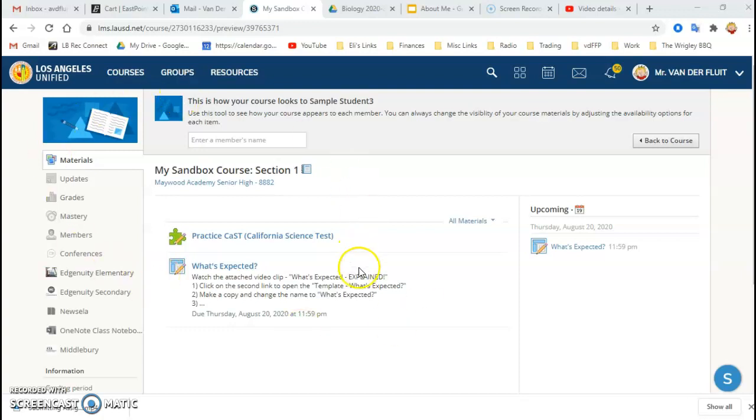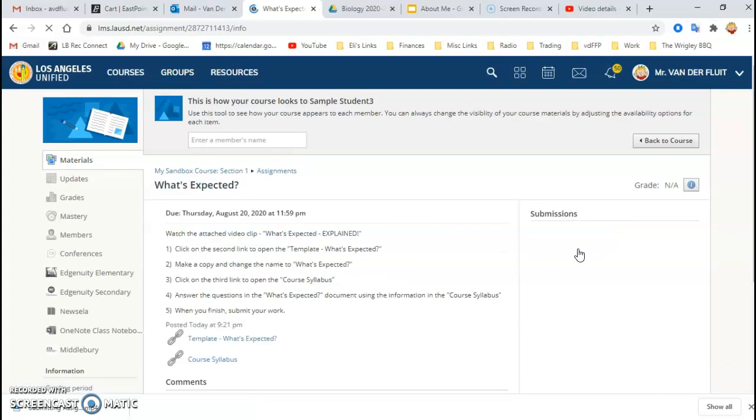So when you log into your Schoology course, you can check here to see what assignments are due today. So here you go, here you have your first assignment. And I'm just going to demonstrate how to get this done. So click on the link, and it'll open the assignment, and it gives you instructions. I try to give pretty detailed instructions.